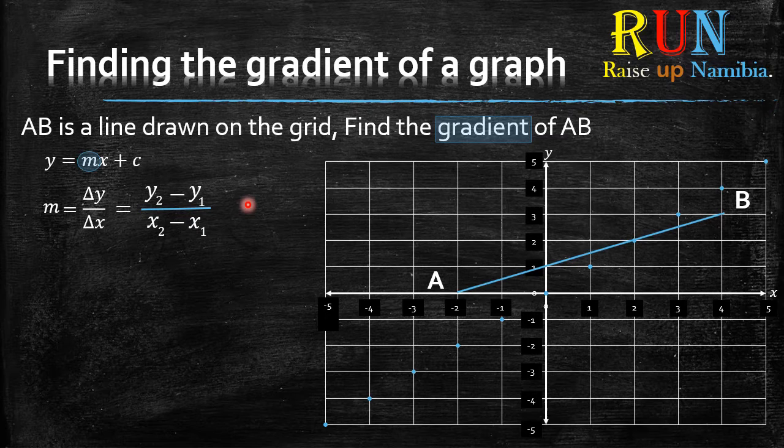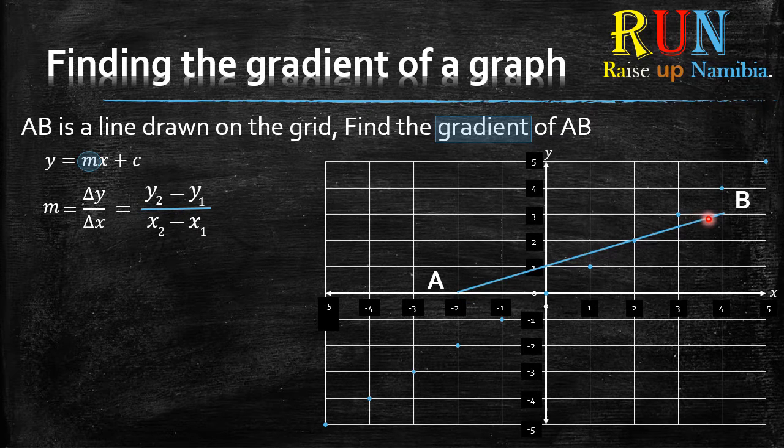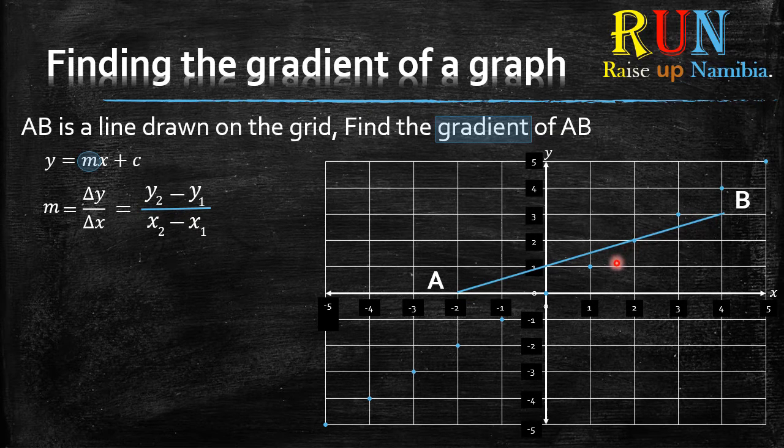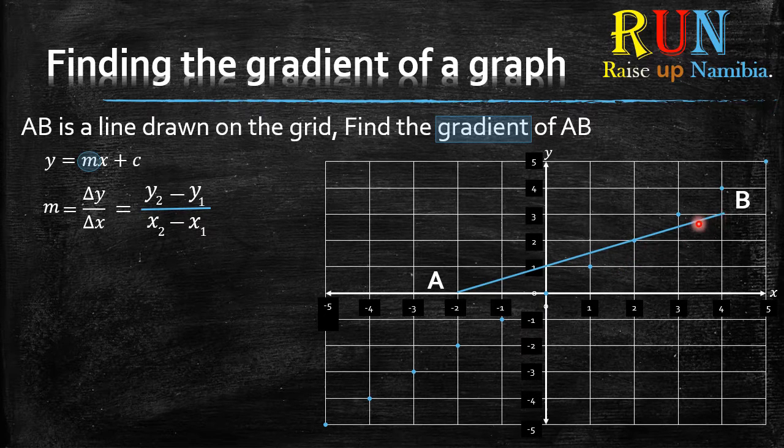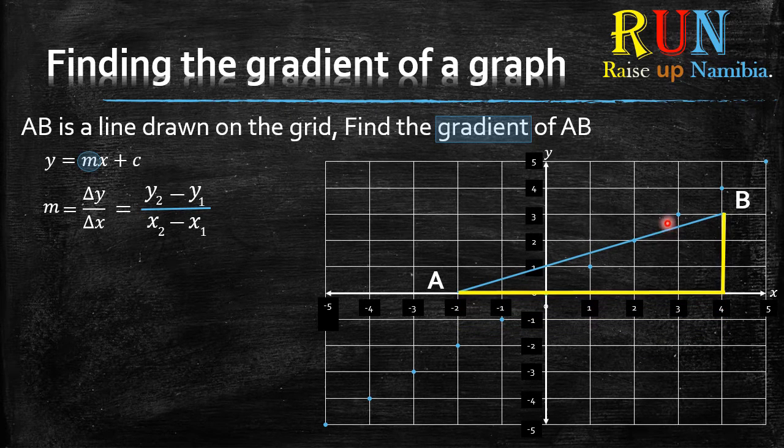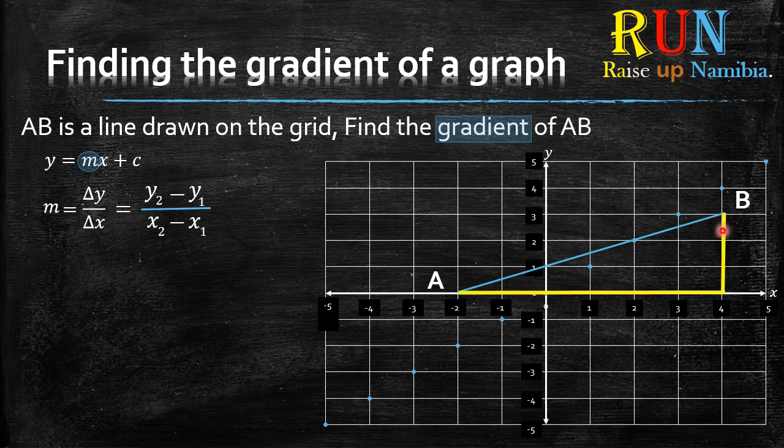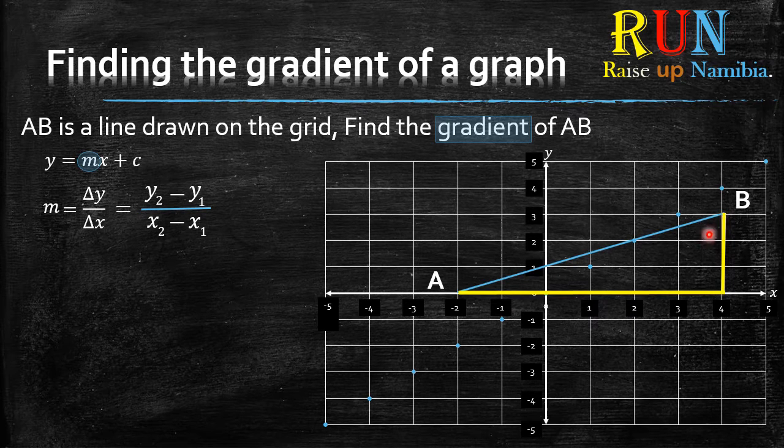How do we use this formula? Number one, on the line AB, we need to draw a triangle which is a right angle, a triangle with a 90 degree. You can draw this triangle anywhere as long as it's connected to this line. Let's just draw our triangle. Now, it doesn't necessarily need to be a big triangle like mine, but as long as you know that where you connect your triangle, these are points that you can see.